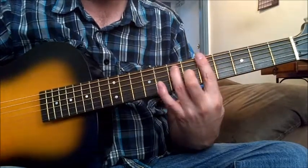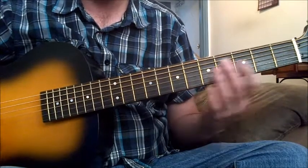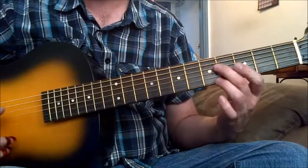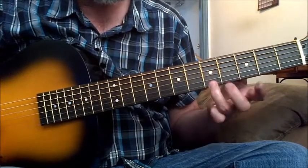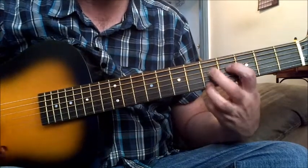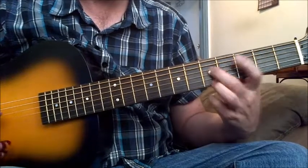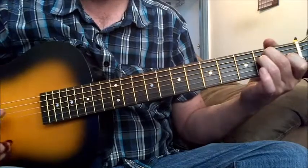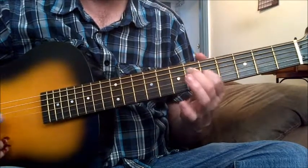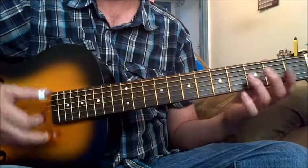So at my A pentatonic box, I went into an A7 and then into an E7, or you can do it here. The old Robert Johnson position. I don't do it like he did it, but you're on your 1st string, 5th fret, 4th string, 5th fret, and you're just hitting both of them, and you're dropping this one down. And you can do the same accent that you were doing in the key of E.